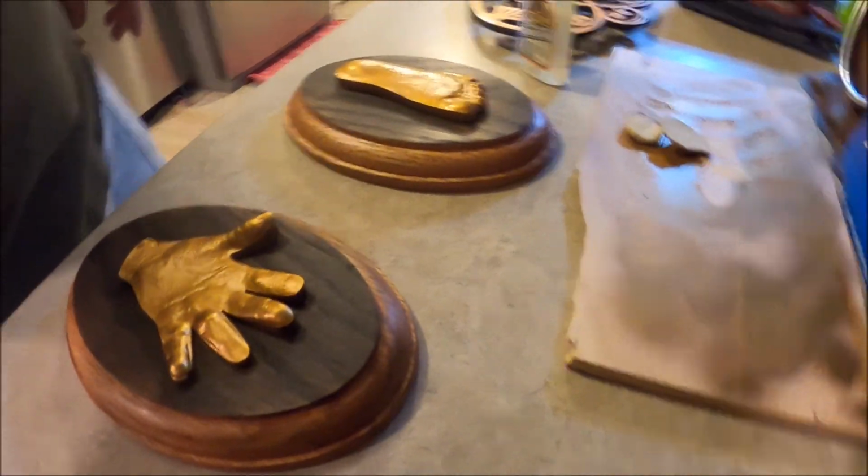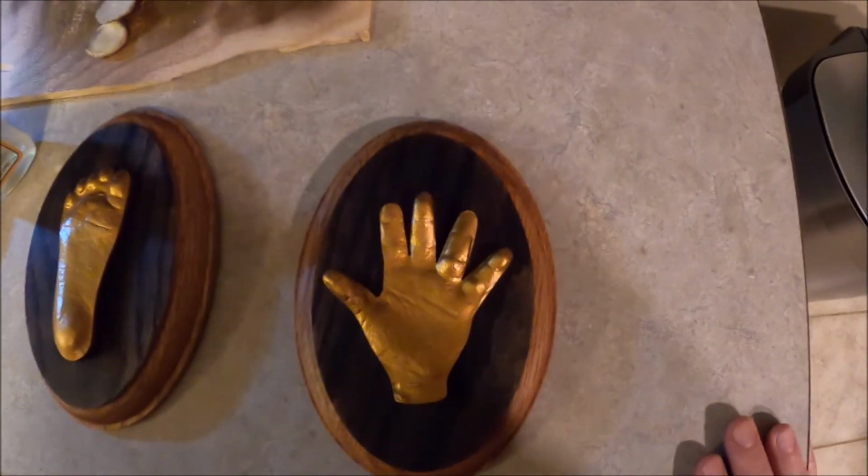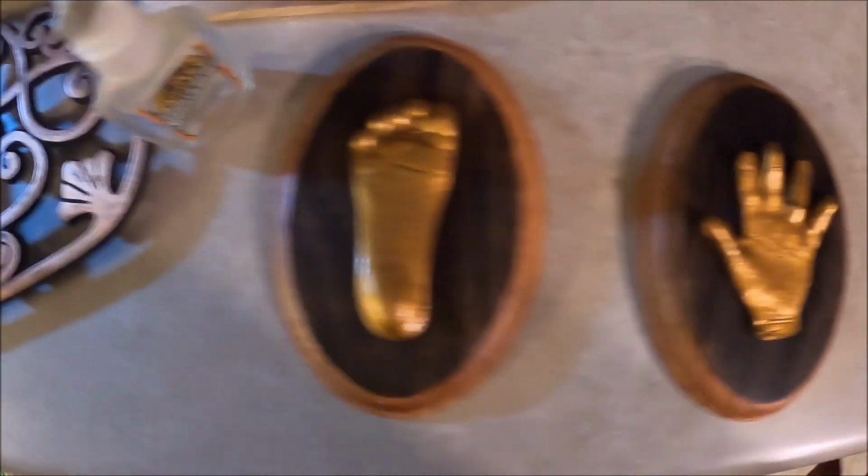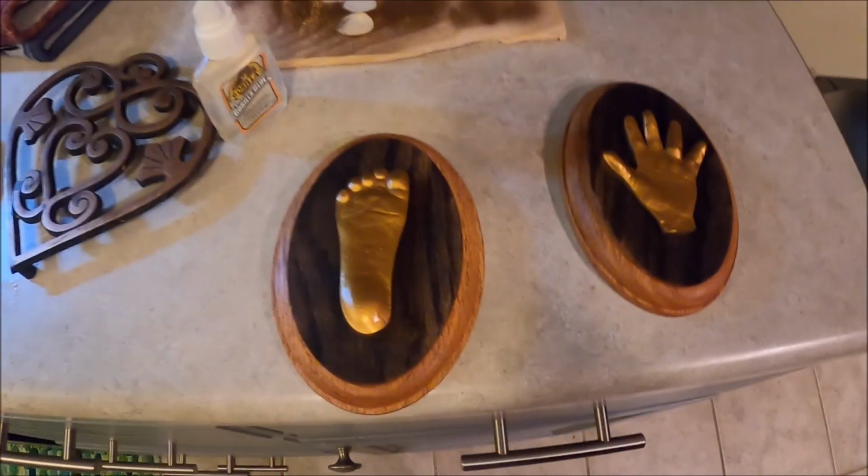And that's it. I think that's it. So I'm just going to leave these here overnight to set up. I think they're done. We did good. So there is a complete hand and foot ready for a happy aunt and uncle. All right, have a good day, guys.